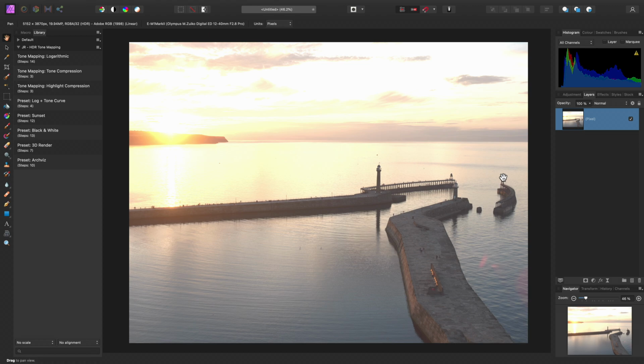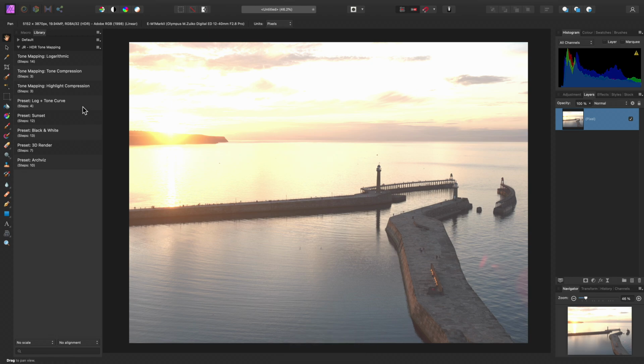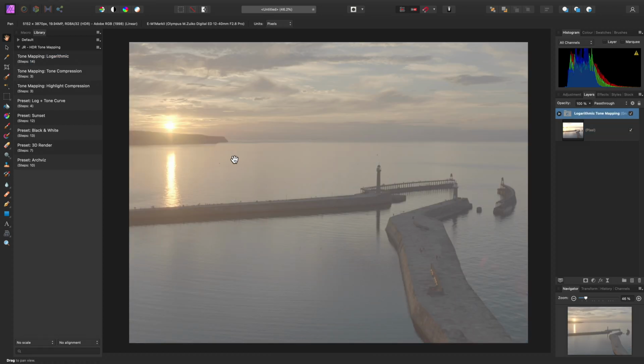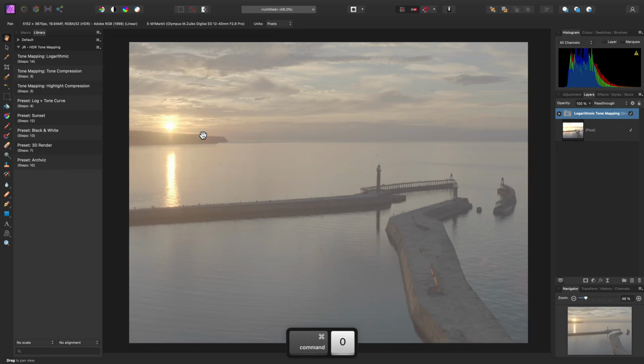Now, when dealing with HDR imagery, you will often end up with brightness values outside the range that can be mapped and shown on a traditional display. This is why we use tone mapping, to bring those values back to within a displayable range. Within the HDR tone mapping macro category, we have these three tone mapping options and some presets that we can apply as well. We will start with logarithmic tone mapping. I'll just single click to apply it, and this will instantly make our previously out of range tones visible, as you can see here.